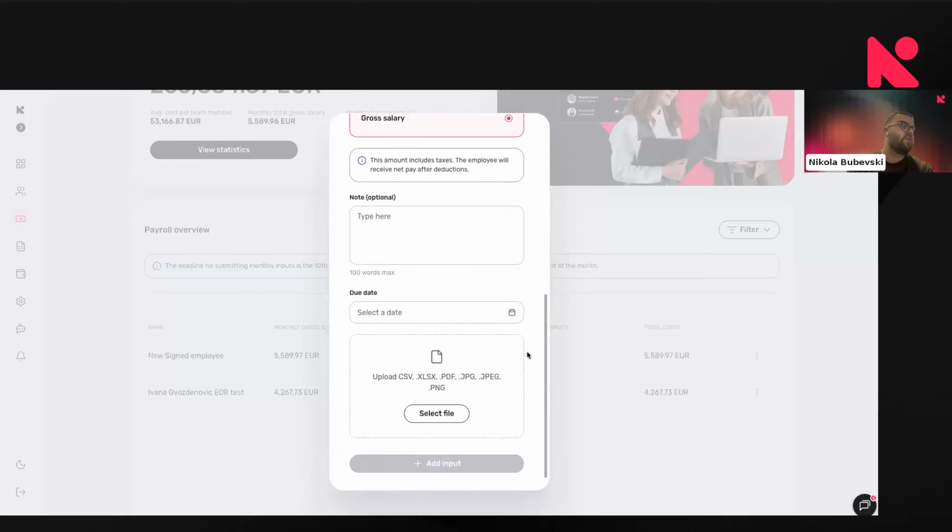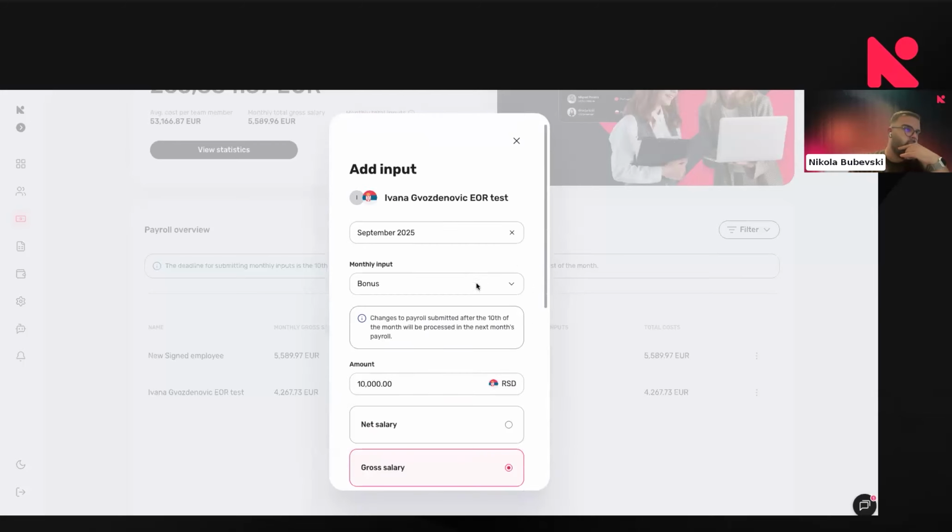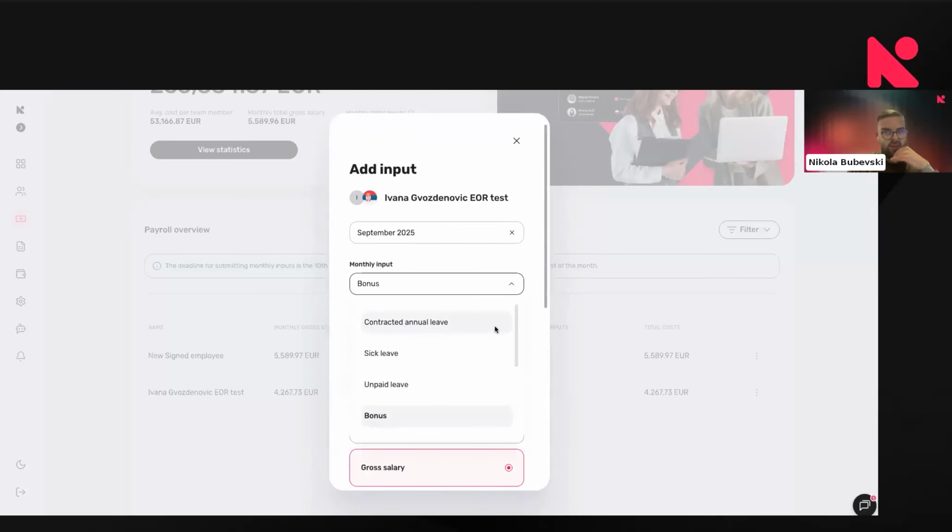And then, of course, a few mandatory steps on almost all of these is where you can enter the note, which is optional, but then the due date and a documentation for it is mandatory. So depending on your input, this is dynamic, it changes, and it's adapted per country, meaning that everything that you see is 100% localized for your use cases or for the countries that we at Native Teams are covering currently.